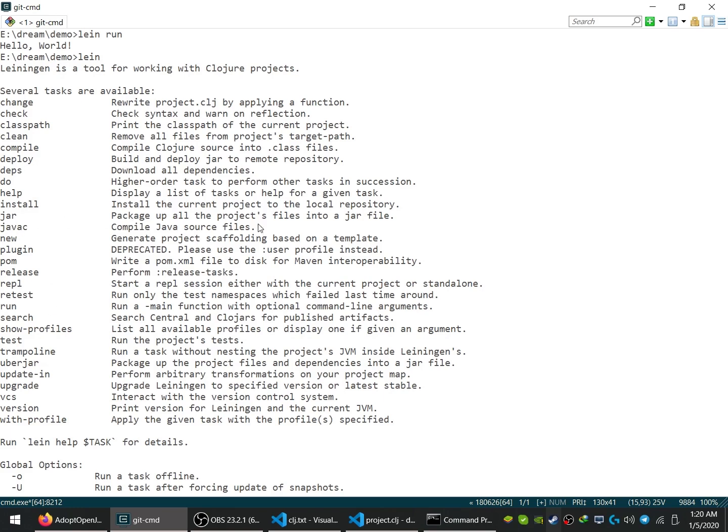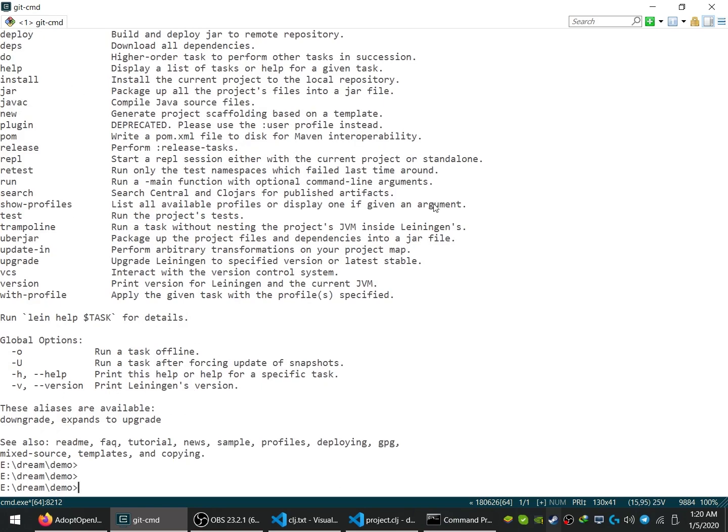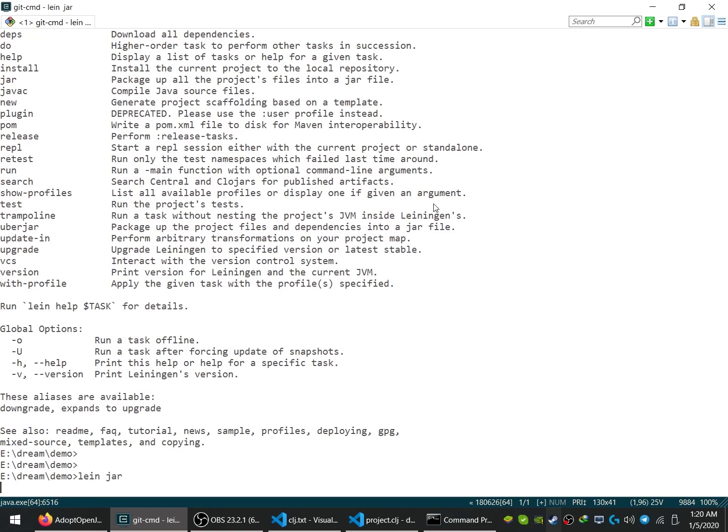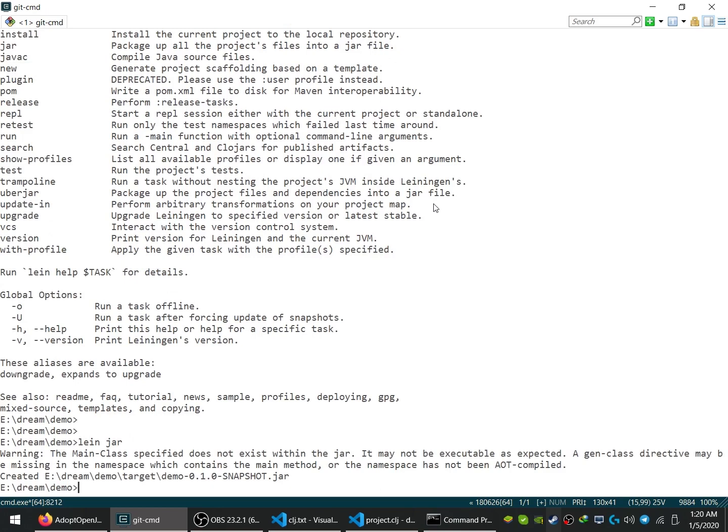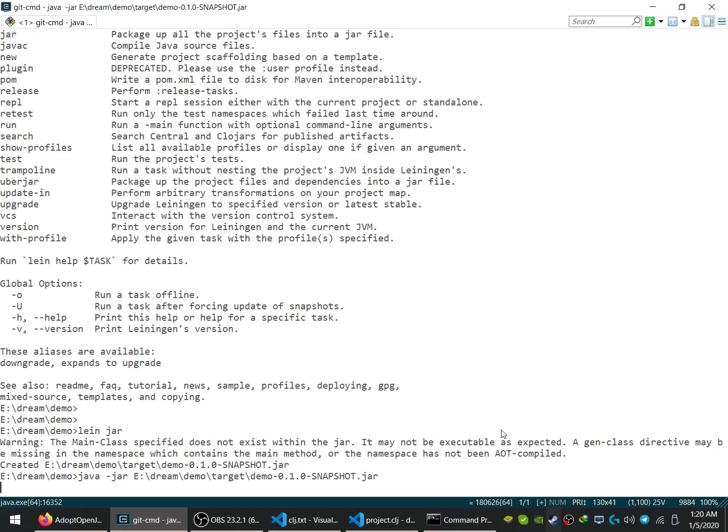So we have to package up all the project files into a jar file. If you want to compile this application for production, I think you will simply do lein uberjar, and you have this thing created. If you run it, you have to call java and flag it with -jar.